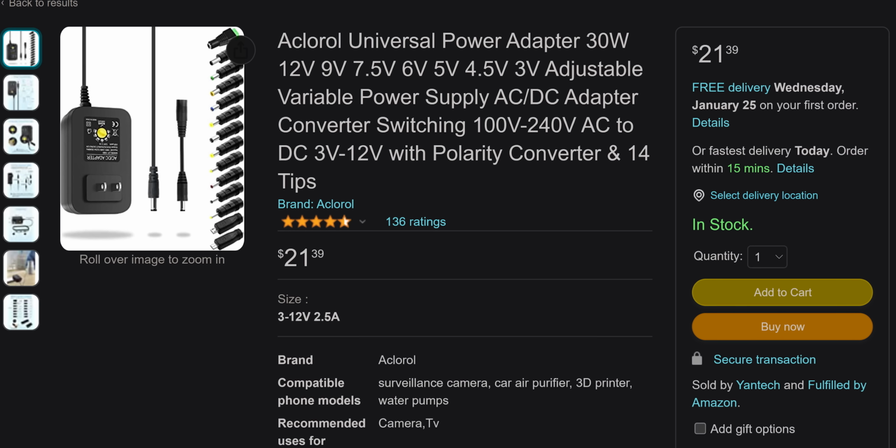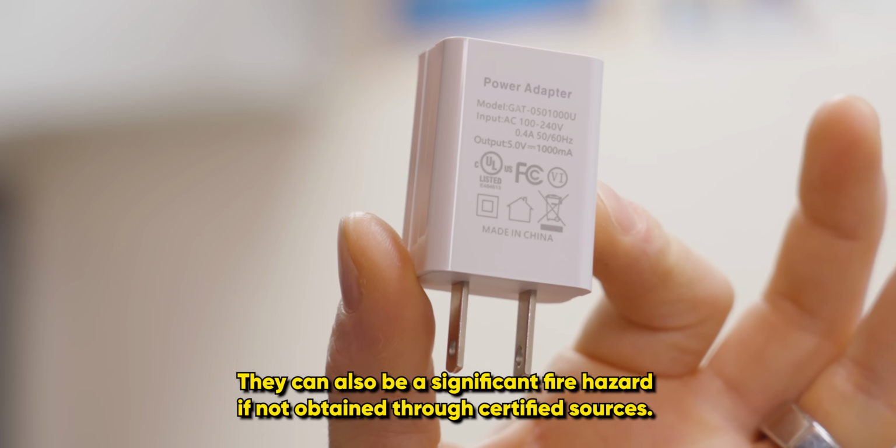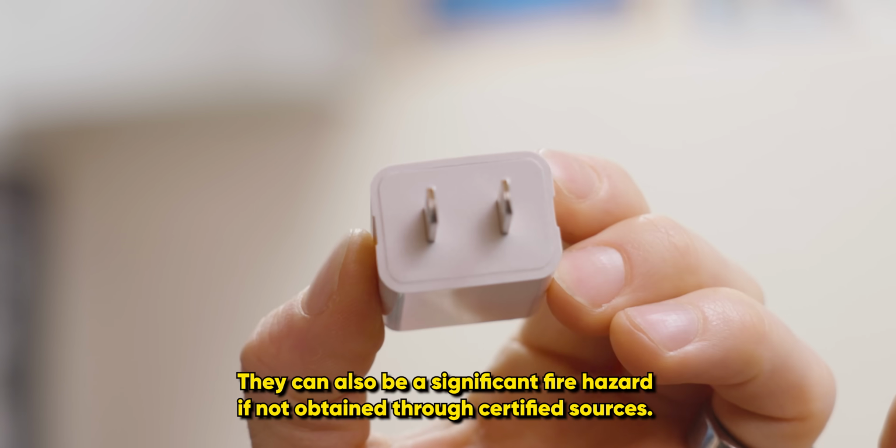You can get your hands on 3-volt power supplies or variable power supplies, but I promised that this was gonna be extremely cheap if you were willing to take some shortcuts, remember? And that's exactly what we're gonna be doing. 5-volt low amperage USB power supplies like this are everywhere. They cost just a few dollars to buy brand new, and realistically, you probably have a handful of them lying around already. It is possible that your device would actually take the 5-volt output from this just fine.